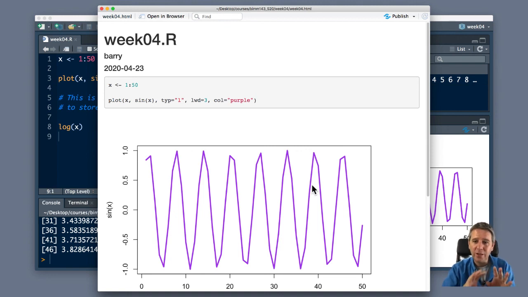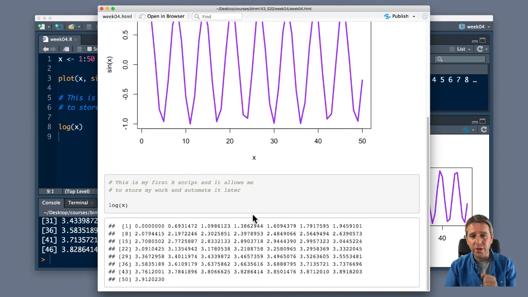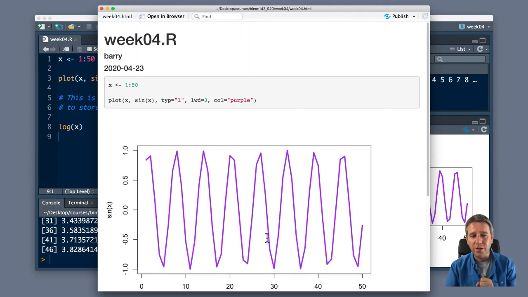So we're going to get to all these things. We're going to get to how we generate reports, automated reports, and make them really pretty and change the style and add logos and figures and stuff like that. This one has just the bare bones. It has the code that we used. The output here, like here's the output of the log of column 1 to 50 and all the figures. So I think we've covered a lot today, and we've been talking for long enough.